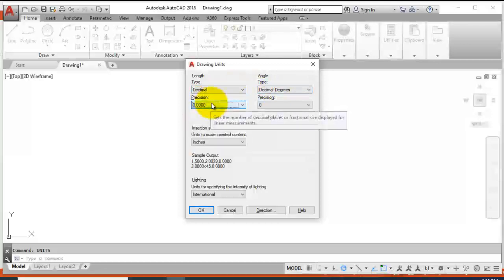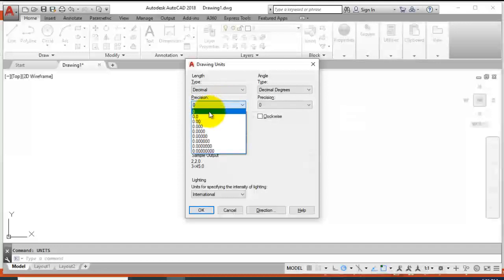Well, I would recommend you leave it the way it is, for people in computer engineering who want to draw very tiny components that are 0.000 something. That means all your length will be rounded to 4 decimal places. That is the meaning of precision here. If you want it in whole number, you pick this. If you want it in 1 decimal place, you pick that. So let's leave it in default.